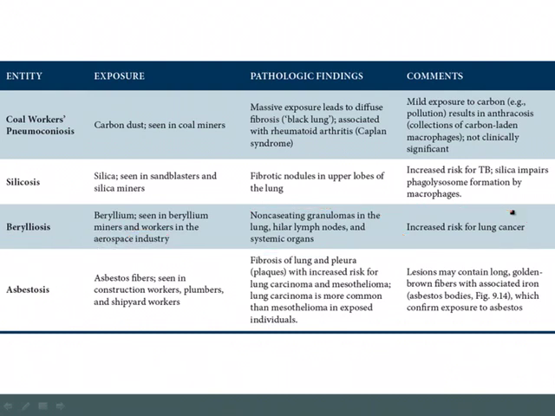The final pneumoconiosis that we want to discuss is asbestos. Now, asbestos fibers would be seen in people who are classically construction workers. It was used in construction at one time. Plumbers, it was classically used at one time to insulate pipes. And shipyard workers, where there used to be a classic exposure as well. Now, in each of these cases, the patient would get exposed to asbestos fibers, and what's important to know is asbestos does a couple things. It creates fibrosis in the lung, or fibrosis in the pleura, or cancer in the lung, or cancer in the pleura. That's my little way of remembering this.